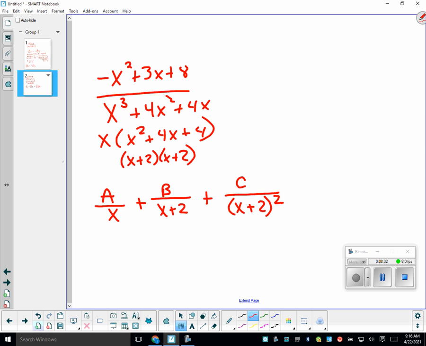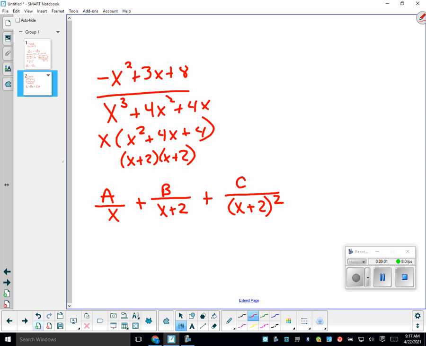Okay. Now we only have 2 problems for the easiest ones, or 4. Is it okay putting x plus 2 squared rather than x squared plus 4x plus 4? Yes. I could have put x squared plus 4x plus 4. I just left it factored.